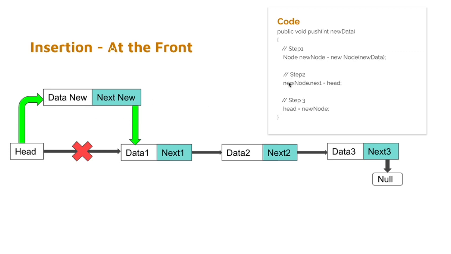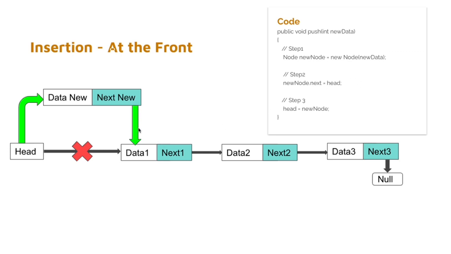So first link you can create is like new node dot next equal to head. So why we are assigning new node dot next equal to head? Because head has the address of data 1, and we want to get the address of data 1. Then only we can assign that address to new node next value, and new node next will point to data 1. So we are assigning new node dot next equal to head, because head has the address of data 1. So then this link will be created.